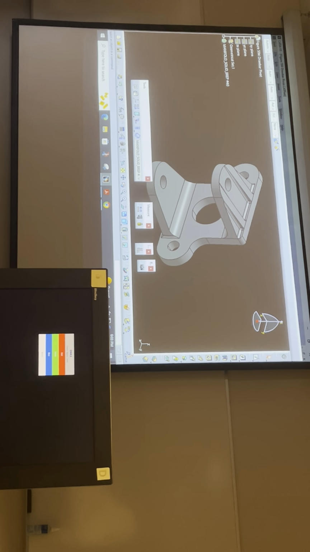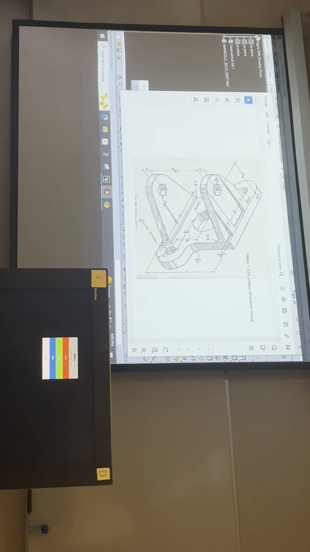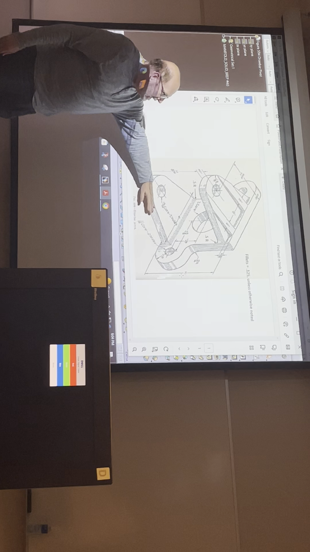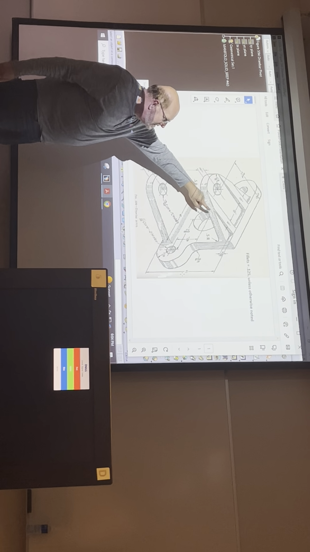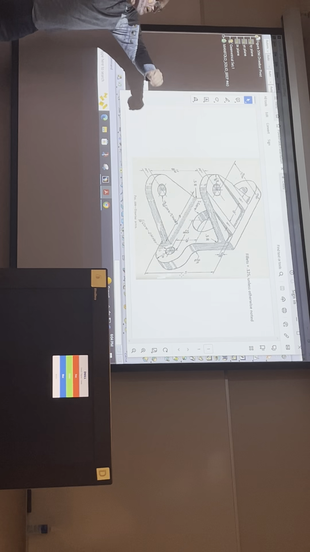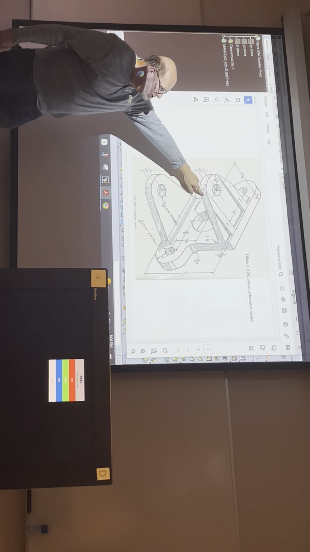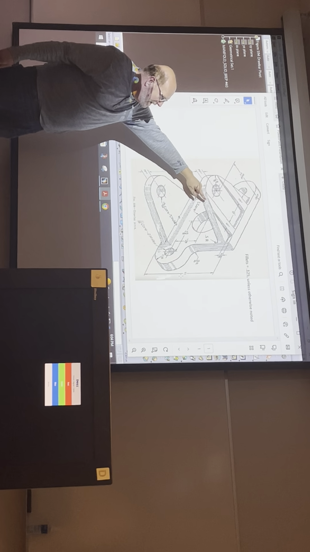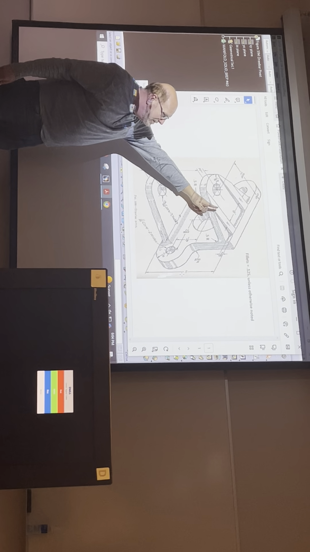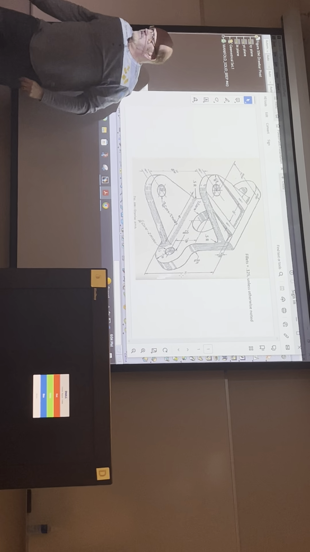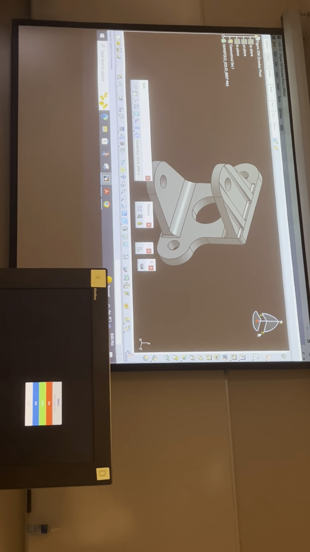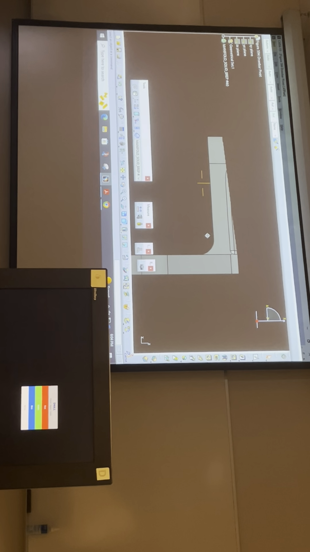A couple of tricks to this part. If you look at this slide, it shows you that the bottom is just straight, okay? But the top, it's straight here, but then it's got this feature that tapers up into the top. When I built it in NX, I built this as a pad, or I should say an extrusion, just this shape, just like it is here. And then I built another sketch on this, and I pushed it up. And if you look, it becomes tangent right at the front. So you can see what it does at the front, okay?